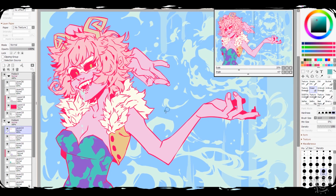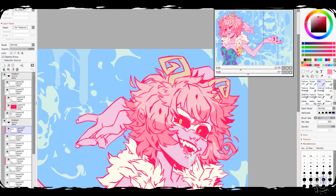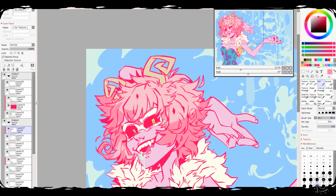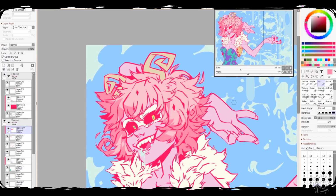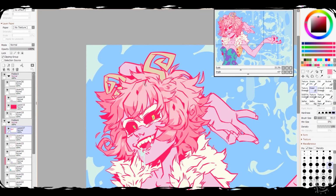It would kind of do this thing where if you bear down even slightly harder, it would immediately jump from like a 5 pixel brush size to like a 50 pixel brush size. Maybe not that exaggerated, but it was a really big difference. You could kind of see me playing around with that sometimes. So my way of adapting to that was just pick a smaller brush than usual and draw a little harder. Just kind of bear down a little more.